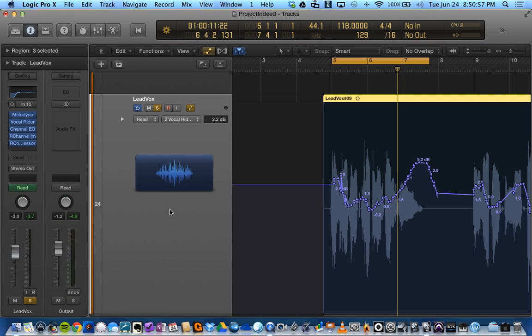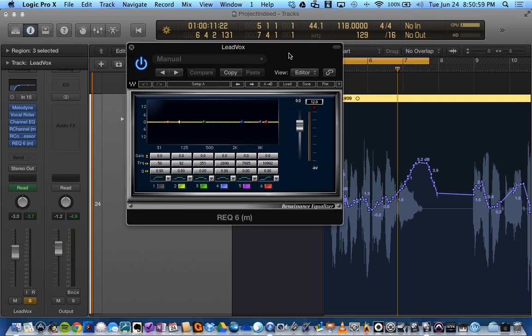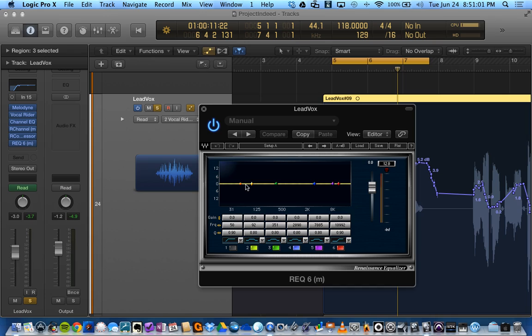I would probably use the SSL, but let's use this just so you can see. Now, it sounds redundant, but I'm going to throw a high pass filter on there again and roll it off below 100. Not necessary, obviously, but you never know what sort of artifacts might be in there. And so we've taken out some of the ugliness.